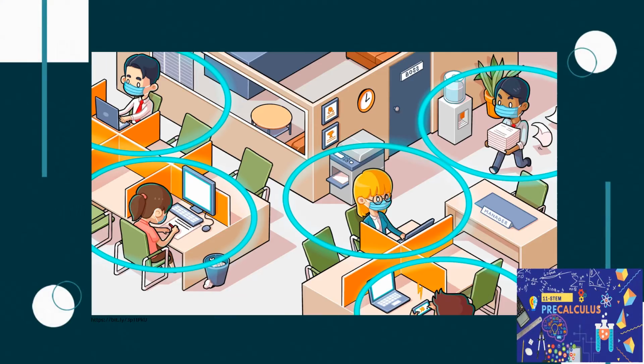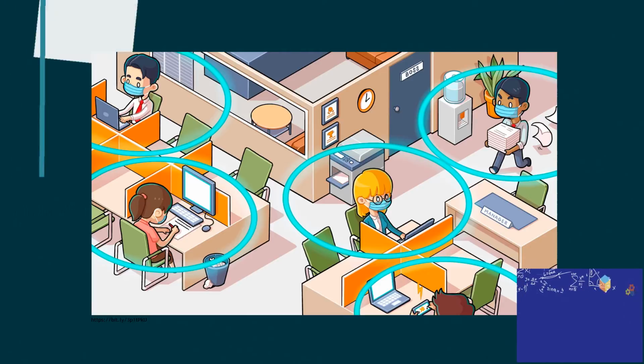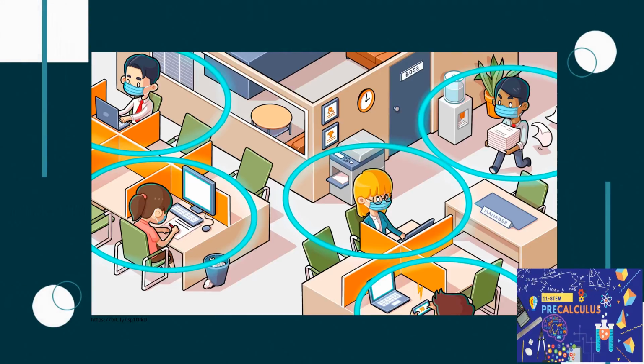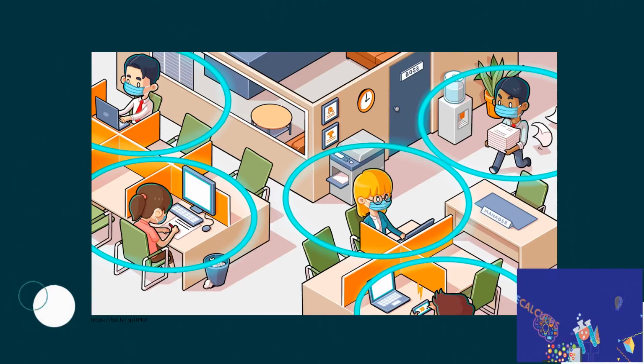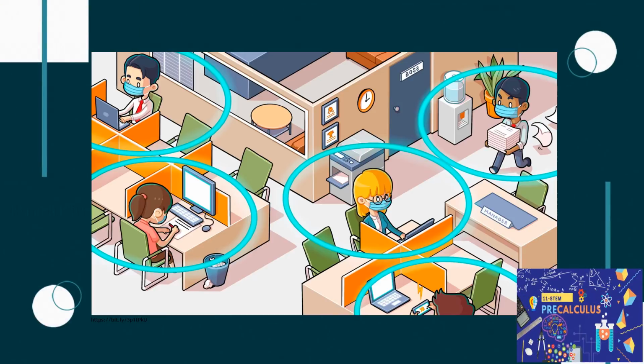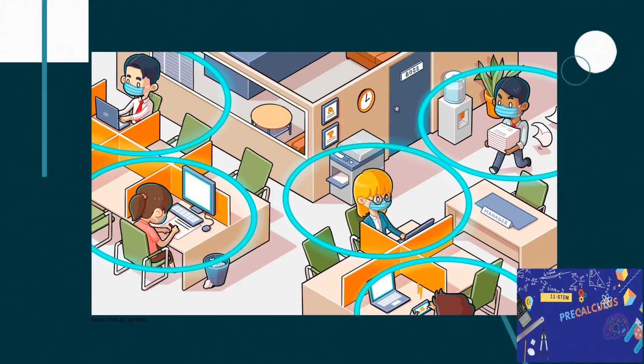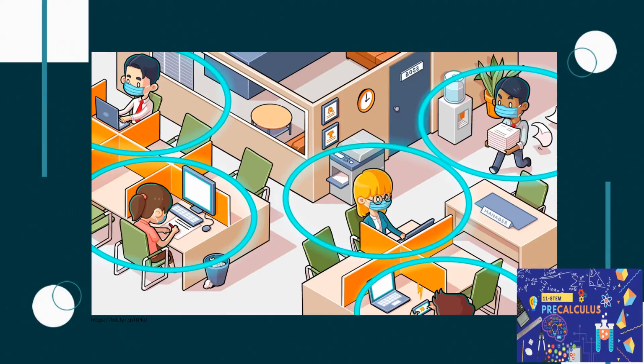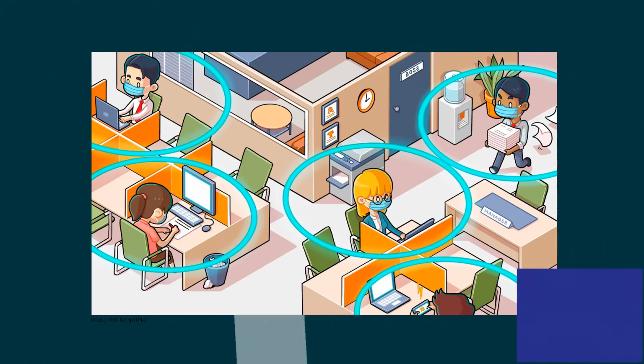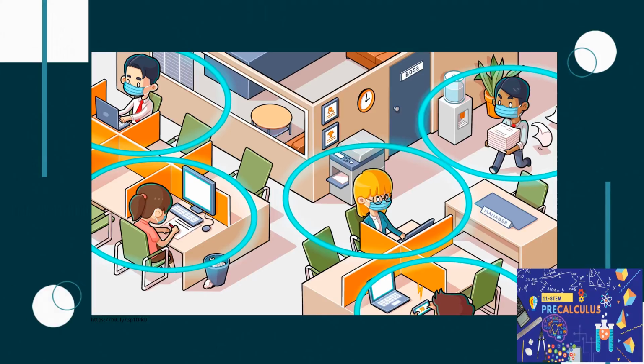Any individual who wants to be 6 feet away from an infected person should position themselves somewhere on a circle that has the infected person at its center and a radius of 6 feet. By maintaining at least 6 feet away, restricting yourself within the locus, this is enough to keep you safe from catching the infection from someone else.